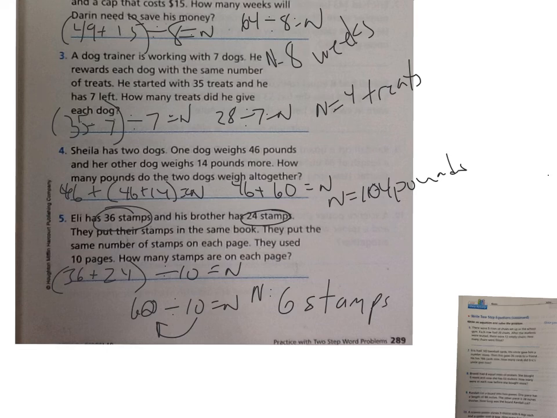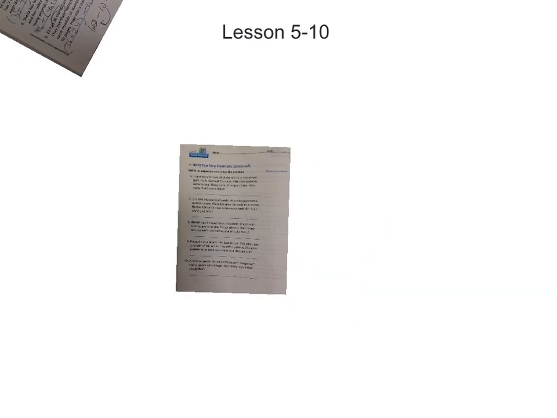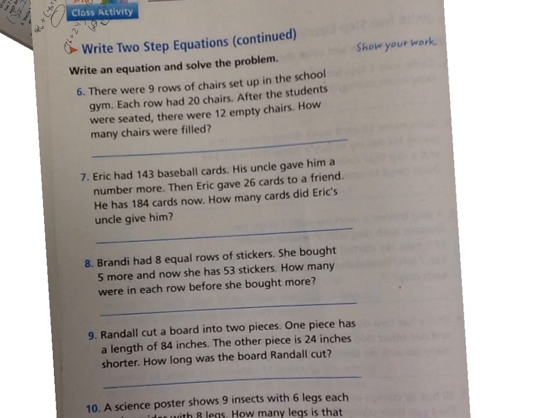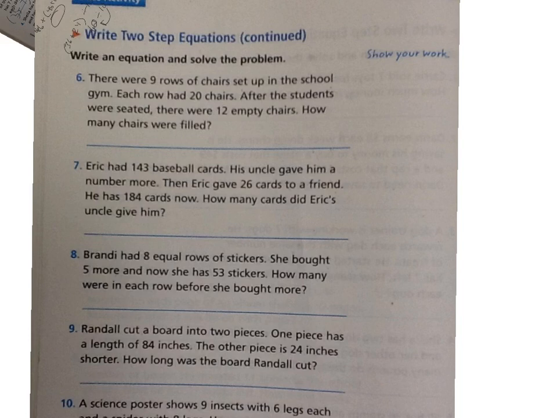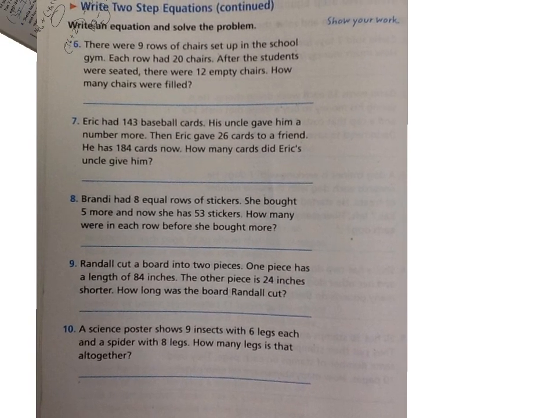Alright, so hopefully you got all that written down. I know there's still 5 minutes left, but you're going to be doing a lot of this on your own. So I want you to work on 6 through 10 on your own. What you don't finish, we'll talk about in small group. And if you happen to finish everything, go back in the other workbook pages that you might not have finished.